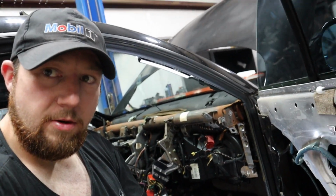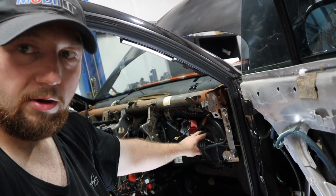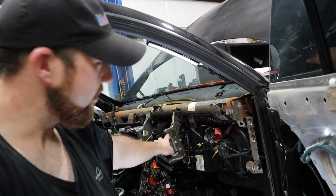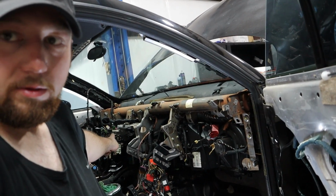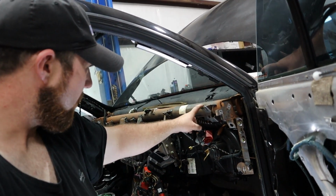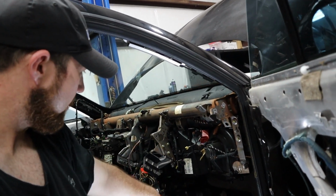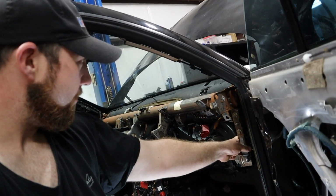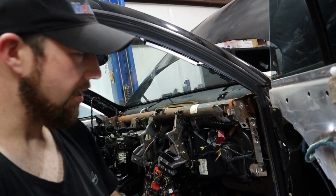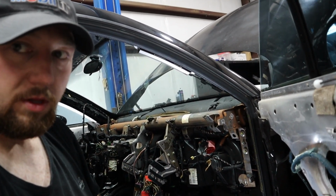Alright, so we got rid of the interior partly. So the dash is out. Next step is to get the blower motor out and everything. So we're gonna remove the crash bar here, this brace. The steering column is mounted to there. So we're gonna mark all the, not the little ones like this one, but the big ones that are sticking out, like this and this. So we cut all these off, we mark them, cut them off, get the brace back in after we got the heater box out. That's pretty much it.